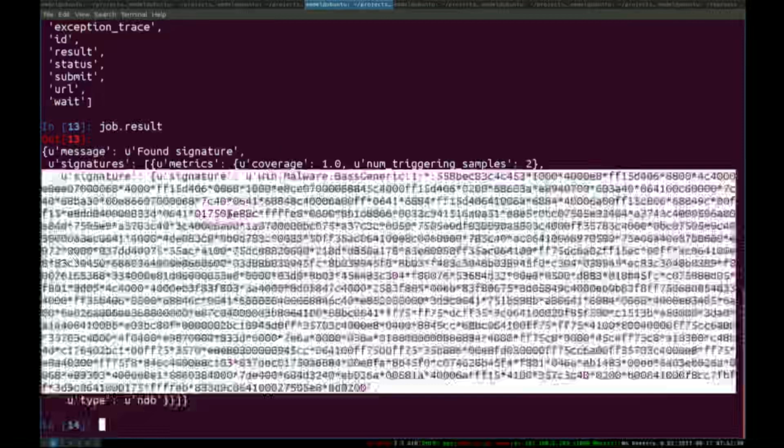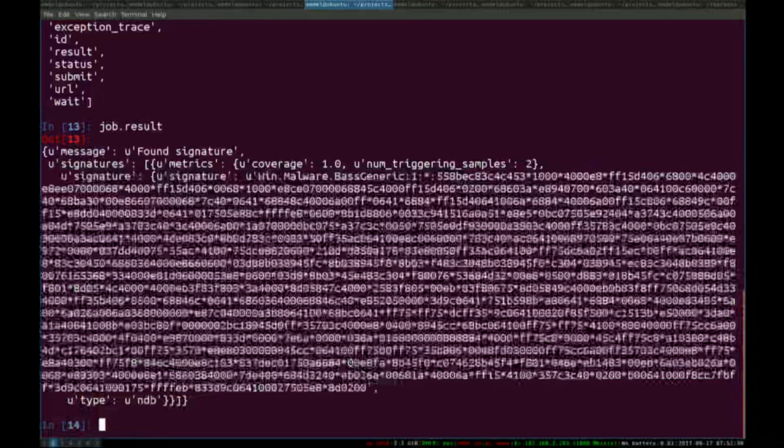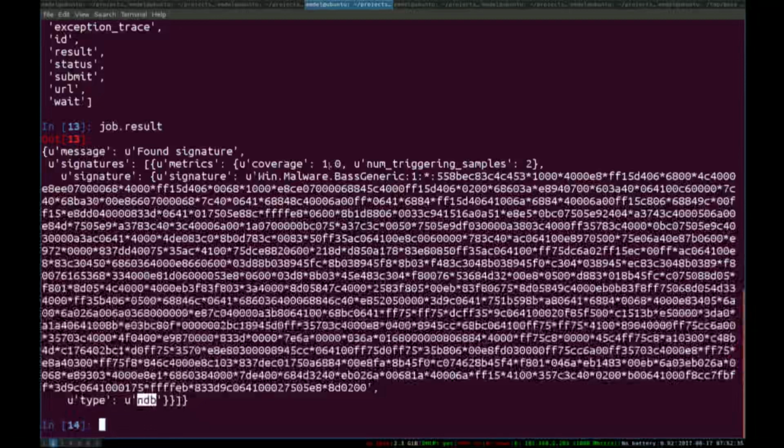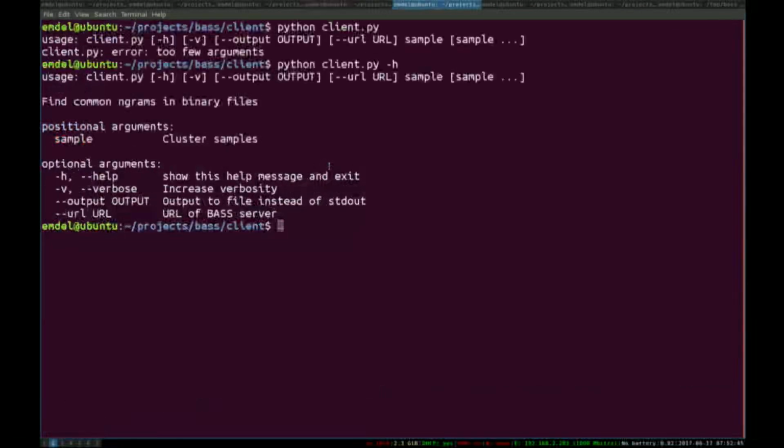This is the ClamAV signature in NDB, an NDB ClamAV signature. And here, for instance, we had the two samples, and with this signature we had 100% coverage for all of them. So now let's see how this actually works with the real client, which has more additional features. So the normal client, the important parameter here is the samples, it needs a list of samples that we specify. And now we look at two examples of real malware families and how we automatically generate a ClamAV signature for them.